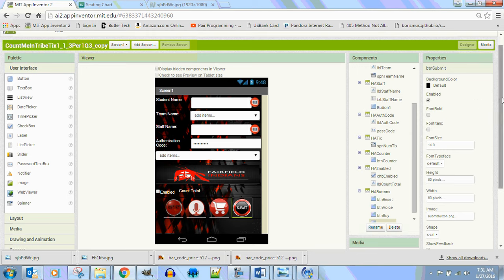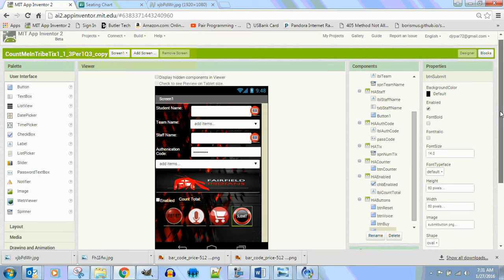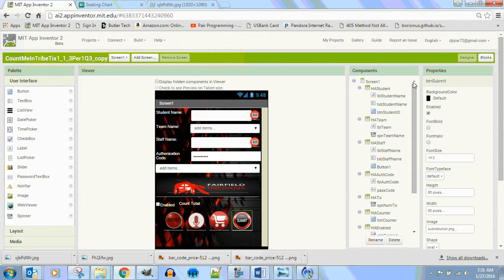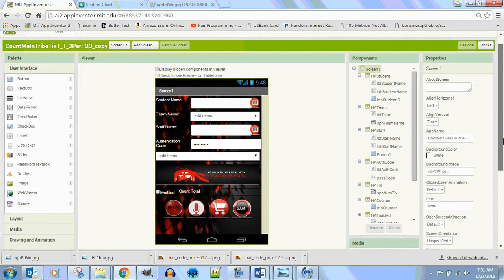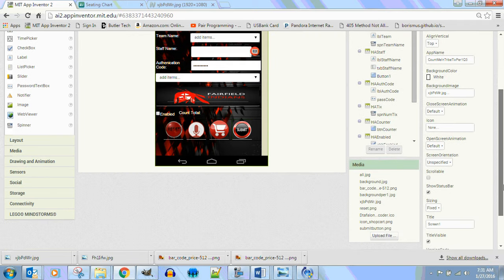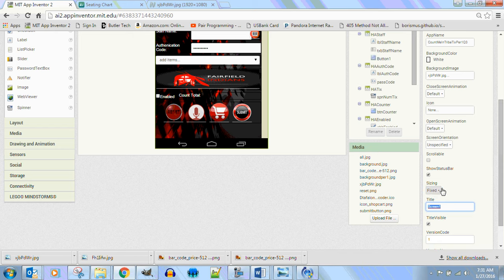The only thing I don't like here is, let's go ahead and change the screen title. Okay, so I go to screen 1, and you guys will see where it says screen 1 down here in the title. And we'll call this Fairfield Tribe Tickets.